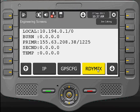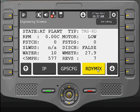At the upper left-hand portion of the screen, you will see the state. This is where the truck is. Normally this sort of thing is going to be done at the plant, so that's what we're showing here. You may be on a job site or somewhere else.